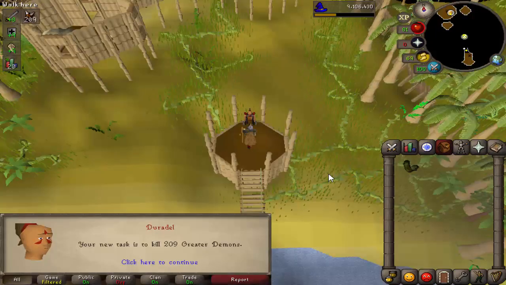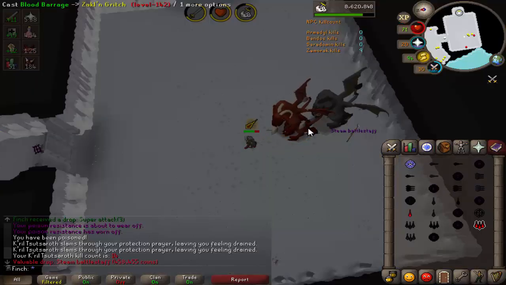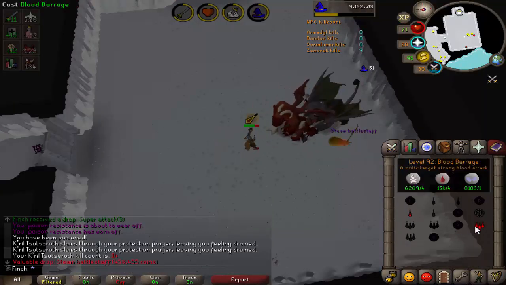Well, it looks like I'm going to be heading to Zammy God Wars Dungeon for the first time. I've killed one K'ril just for the Fremennik Elite Diary. But yeah, I've got the Dragon Warhammer. Let's see if we can get a spear. Hey, there we go, first drop, and it is the Steam Battlestaff.